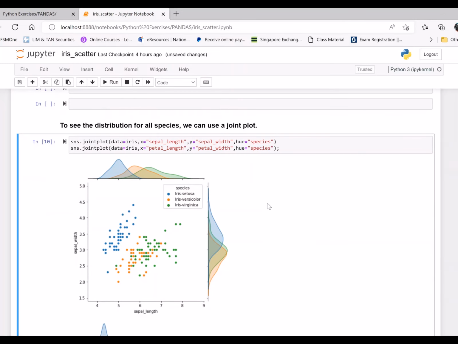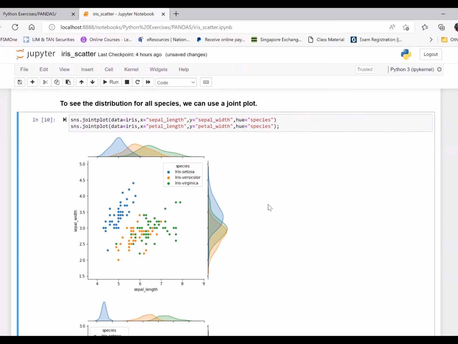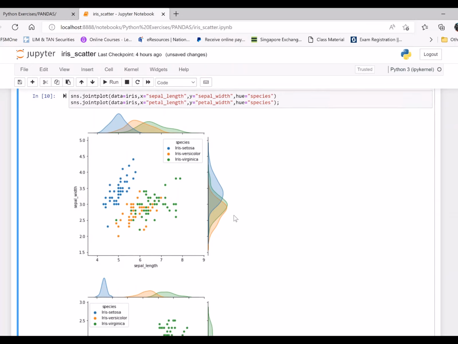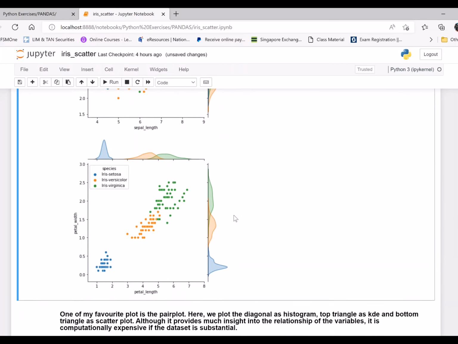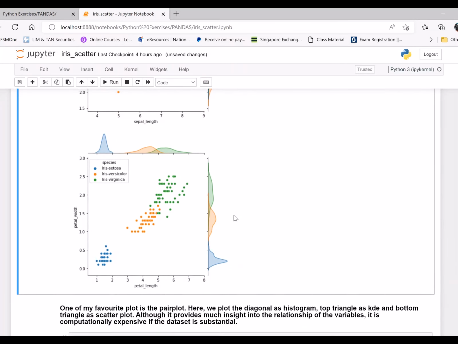Here we show an example of a joint plot. This plot is a combination of 3 plots. The main plot displays the scatter plot between the x and y variable, while the horizontal and vertical marginal plots display the distribution of the x and y variable respectively. The Seaborn documentation contains useful information and examples of joint plot and various types of plots.